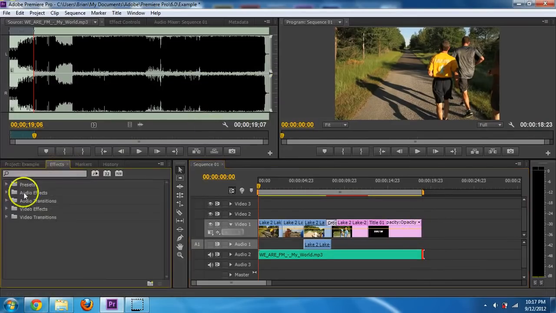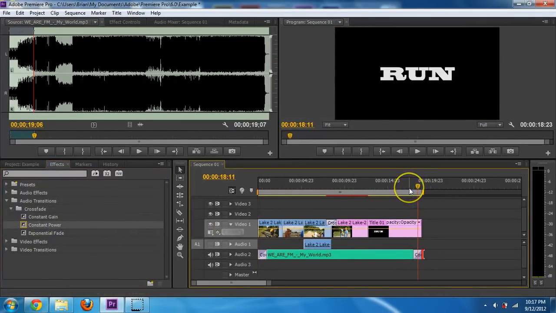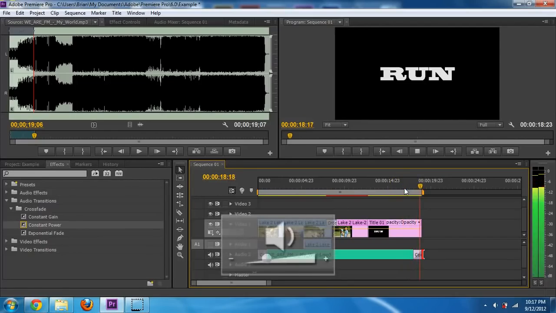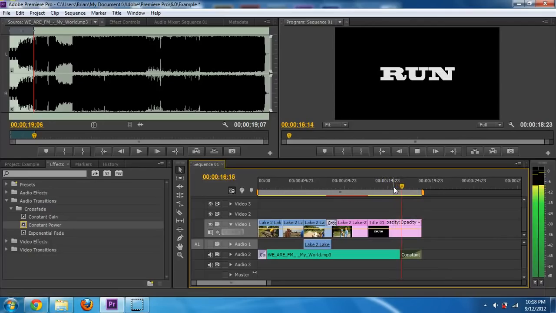The other thing I'd do is go to effects and go to audio effects. Not audio effects, I'm sorry, audio transitions. Crossfades, and then constant power, and I can drop that in the beginning and drop that at the end. And what that is, it's just a fade out. So if I listen to it, you'll be able to hear it as well. And there it just fades out. And if I wanted to make that effect longer, I can click the effect and just drag it for as long as I want. So now it's going to fade out for 2.5 seconds instead of just 1. So that's an option too.